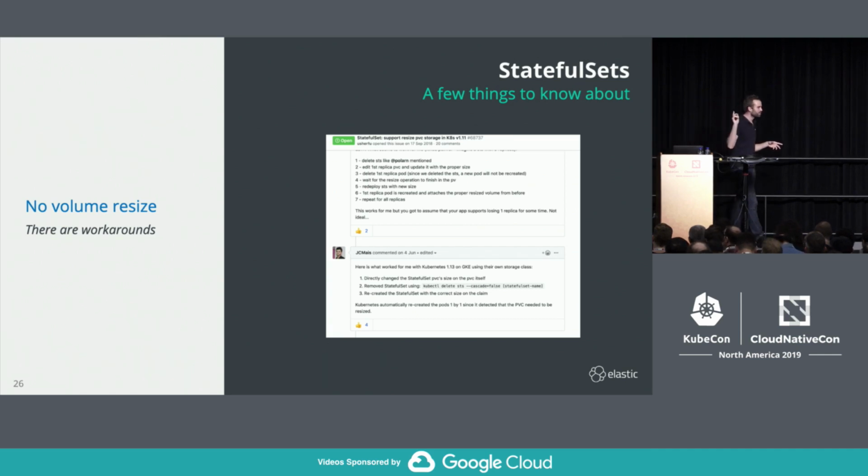The way we do it right now in the ECK operator is that whenever we need to change the storage requirement of a given stateful set, we actually create a new stateful set with a new storage requirement. We just migrate data over from the old pods to the new ones. And because it's Elasticsearch, it's kind of easy to do. We can just migrate shards from some Elasticsearch nodes to some others. So we bring up that new stateful set with the new storage, we migrate the data over there, and once it's done, we remove the old stateful set.